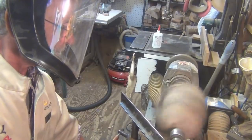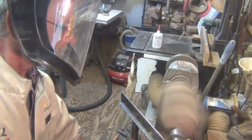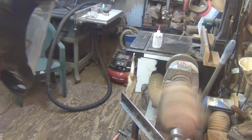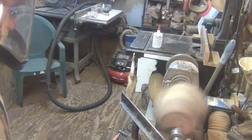And it's actually a little bit better balanced this way than it was the other way. So I'm actually going at 960 RPM.